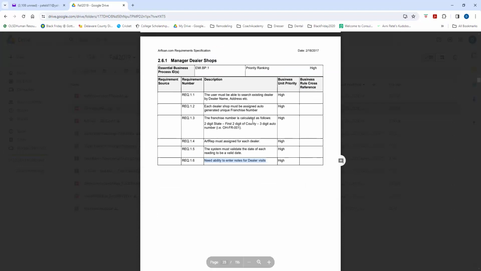So you should see it as you read into the detail. It says, as a dealer is created, are the state and the county information required or not? And once they provide it, it tells you what logic the system should use to create the franchise number. So as a quality assurance person, you should try to create a franchise, try to create a dealership. The system is going to generate it, and then you just see it and validate it. Is it using the same formula that is outlined in this requirement to create those franchise numbers?